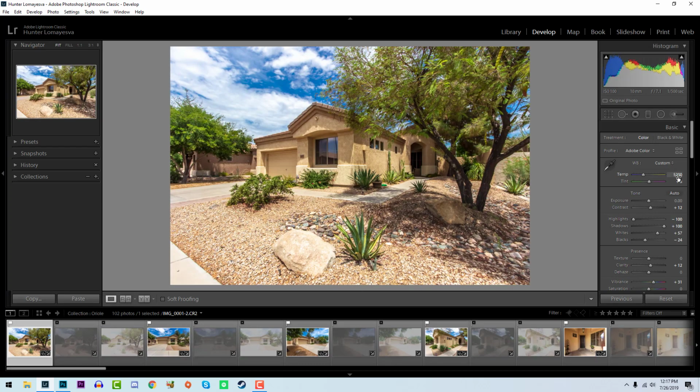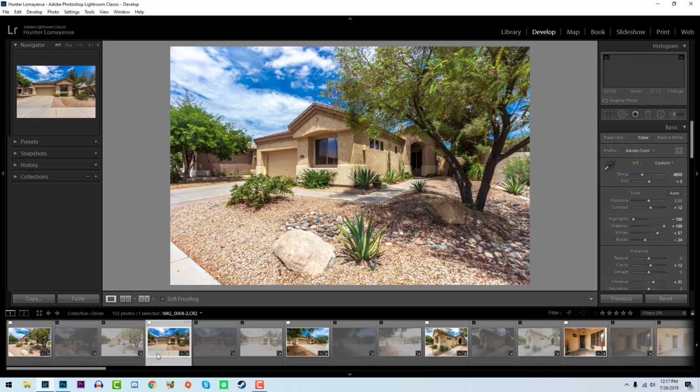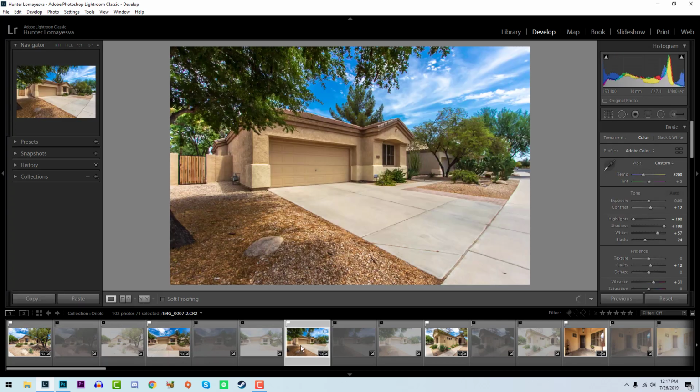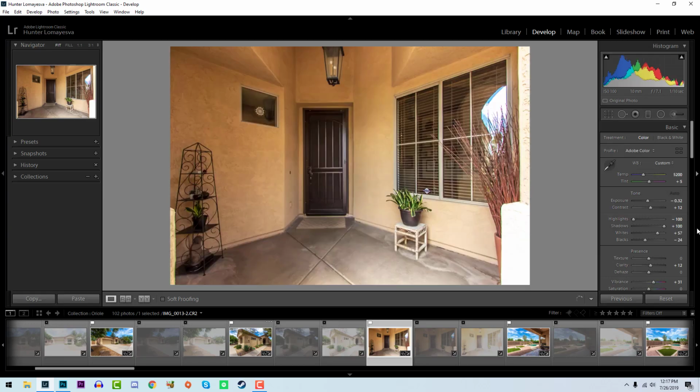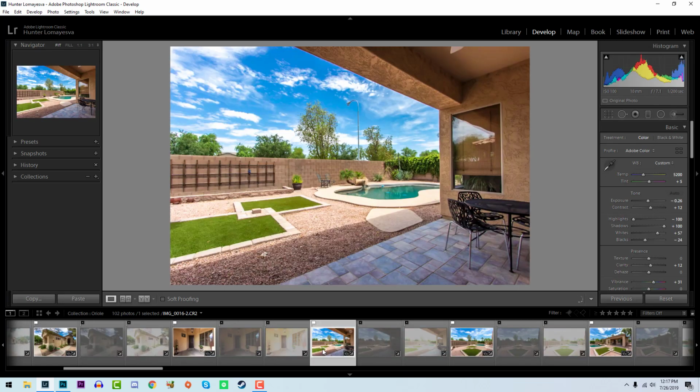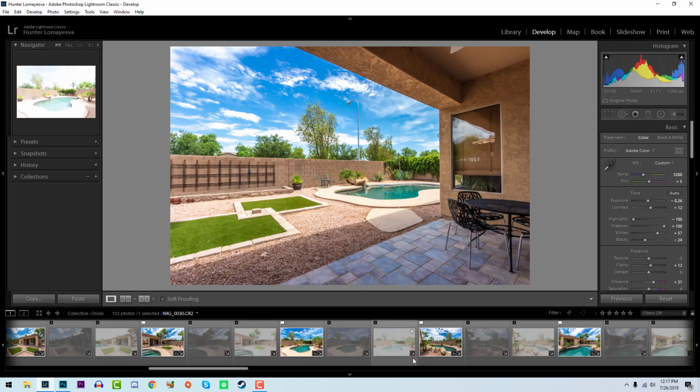I think this one's a little bit too... Yeah. Just to match it. This one's a little bit bright. Just a little bit. This one is actually really bothering me because the white balance is just really off. There we go. Okay, cool.